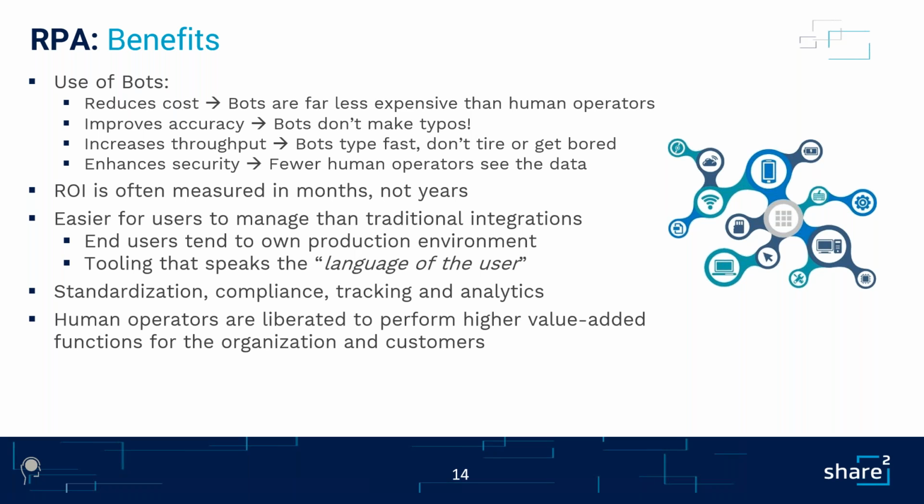And I'll give you an example that I think is a great testimonial of how efficient these bots can be. If you're familiar with the Paycheck Protection Program that started several months ago, I was involved with an institution that was implementing RPA to be able to do that. And in the second phase of the PPP program sponsored by the Small Business Administration, they actually banned the use of bots. And they did it for two reasons. The first was the bots were pushing data into the user interfaces of their application more quickly than they could actually handle. So it was causing outages and inconsistent performance across the network.